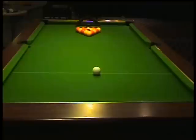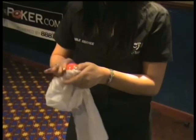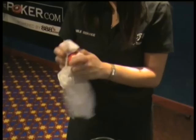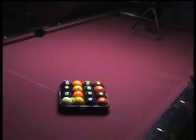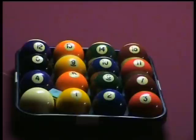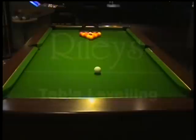English pool tables have a nap in the cloth, just the same as snooker tables. They are often used more than snooker, resulting in more wear and the need to brush, nap, iron and clean the table more regularly, sometimes brushing twice on the same day. Regular cleaning of balls will also help you maintain your tables. Balls should be cleaned in a small amount of weakly diluted warm soapy water and dried thoroughly. Cleaner balls run more quickly and look much more professional. Ball trays should also be cleaned regularly. Ensure when passing balls to the customer that they are placed on a dry surface, as liquid may be transferred onto the tablecloth, staining it.